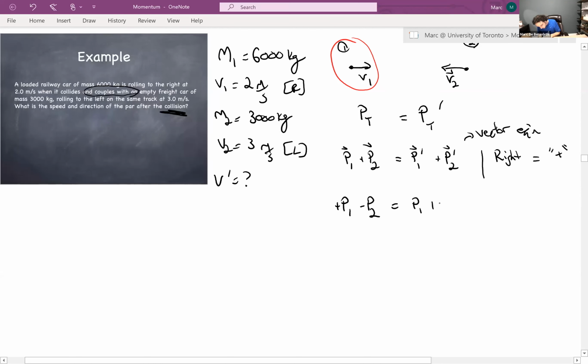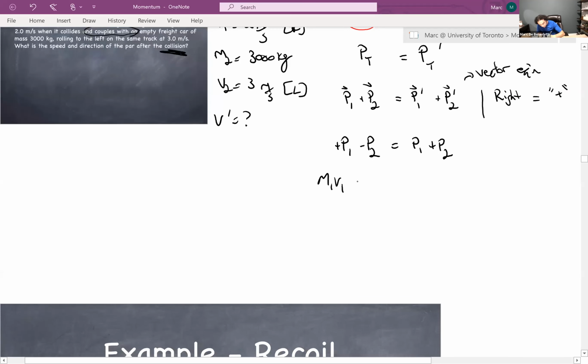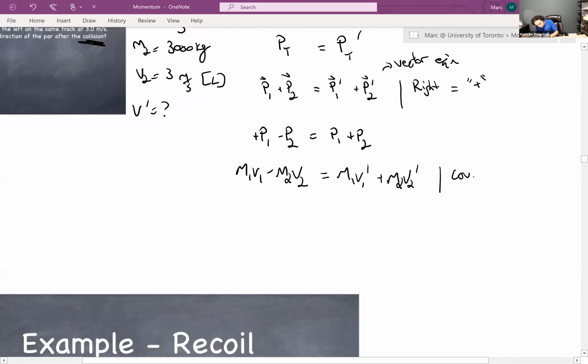So this is going to be momentum 1 plus momentum 2. And we expand the definition of momentum a little bit. So that's going to be M1V1, oh, there's a minus sign there, minus M2V2 equals M1V1 prime plus M2V2 prime. However, we know that they couple together, which means V2 prime equals V1 prime. Whatever the velocity of these objects are after the collision, they're the same, right? The two masses are entwined. They are coupled together, which means whatever the speed of object 1 is after the collision is exactly the same as the speed of object 2 after the collision. So I can actually just combine these and say mass 1 plus mass 2 times V prime.